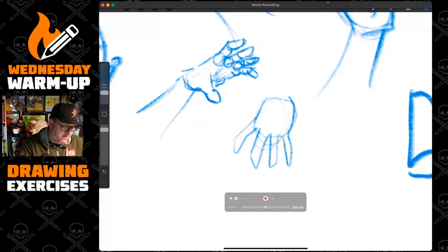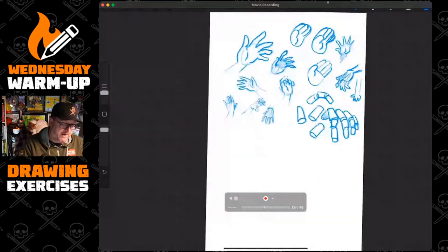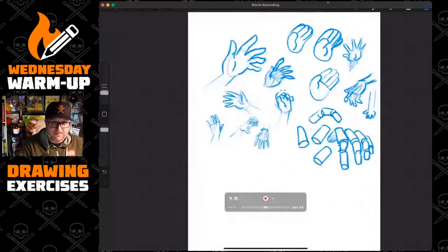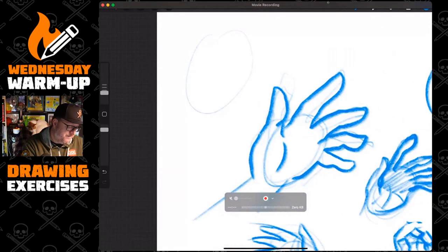Now I've gotten to the point where I don't need to draw those underlying things. I can go pretty fast and get an expressive hand. Maybe this one's in a glove. Like an Isotoner, like an OJ Simpson glove, but this one fits. If I'm drawing hands that size, it's going to take a while to fill this page, but let's just keep at it a minute.